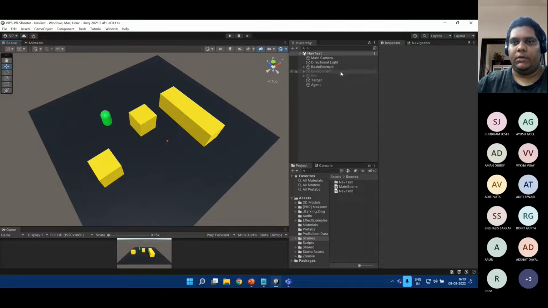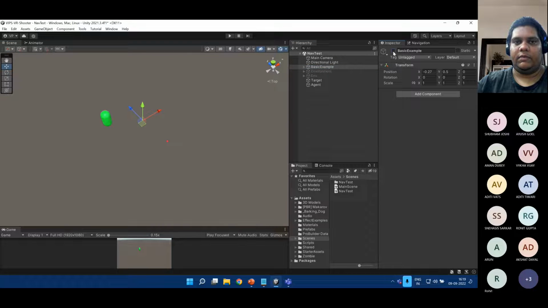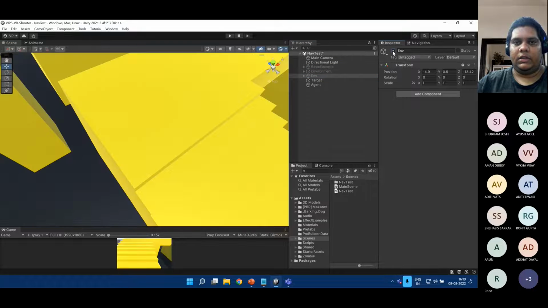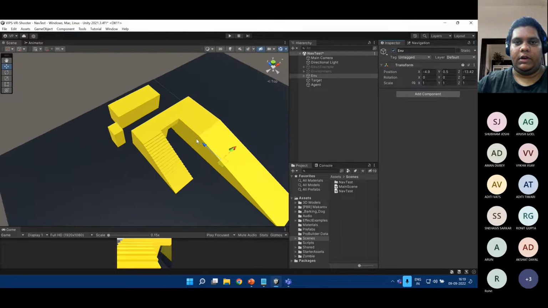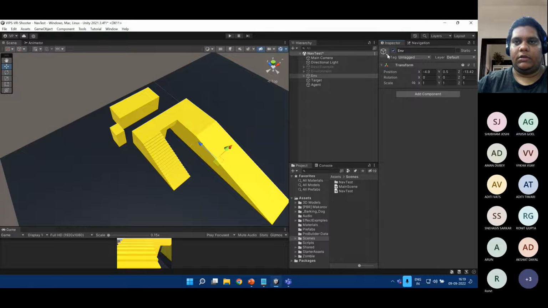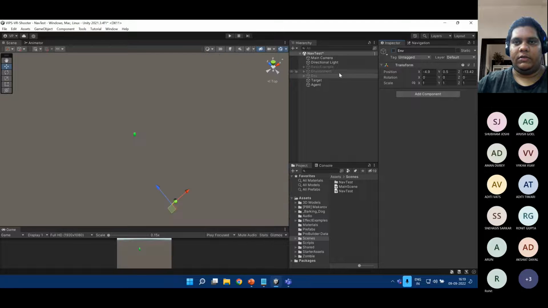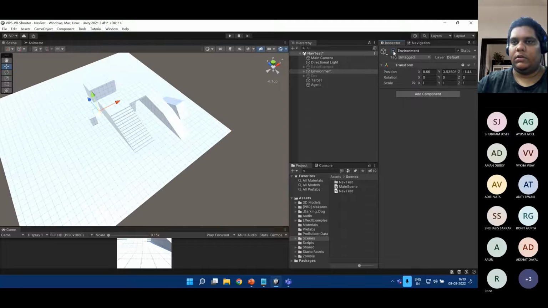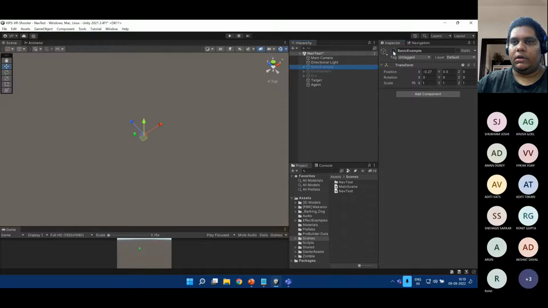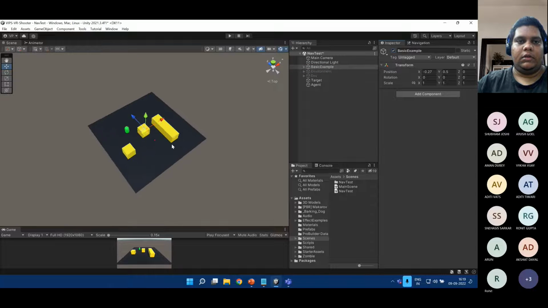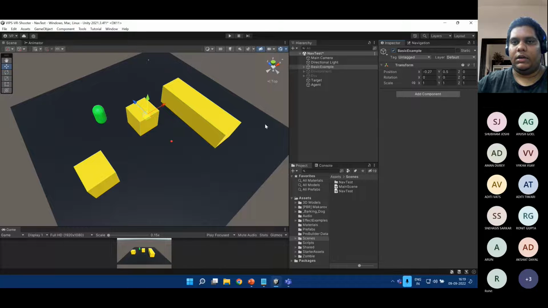So yeah, this is where we left off last time. Just a quick recap of what we built in the last session. This is what we had built, and this is what we'll check on the nav mesh. And this was a test. This is what we'll actually use, because it helps visualize more things.